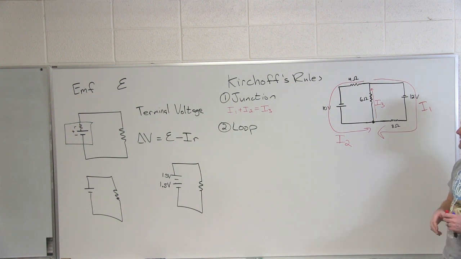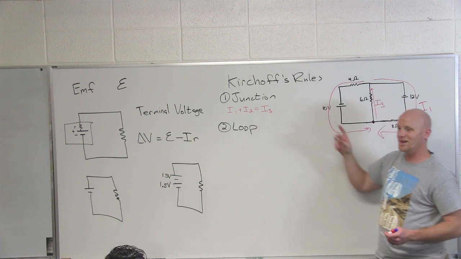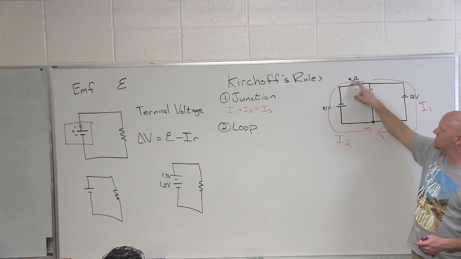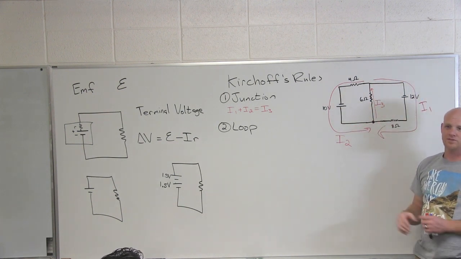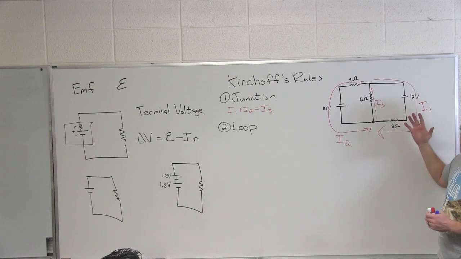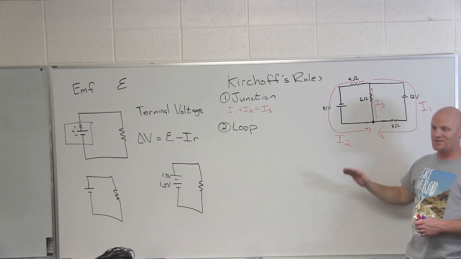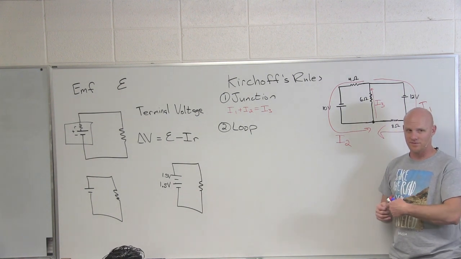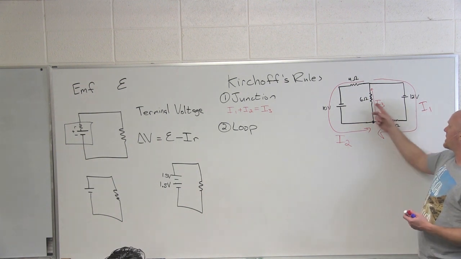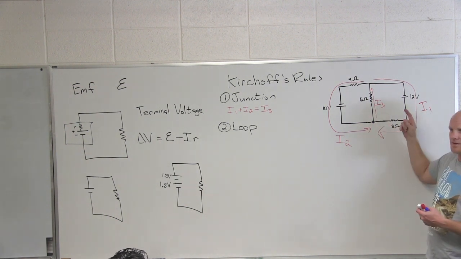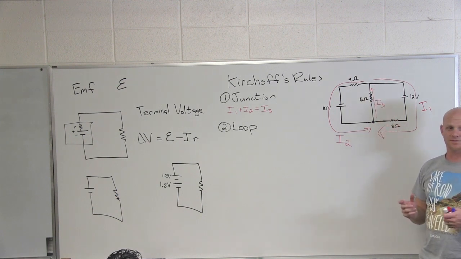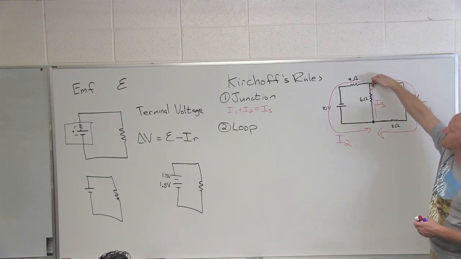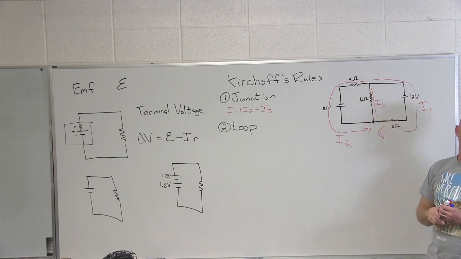One thing to note when you go and solve for I1, I2, and I3: I looked at the EMFs here and chose these directions in some kind of logical sense of which way they might flow, but it's not always so easy to tell, and we may have it wrong here in this case as well. If you solve for a current and the current comes out negative, it just means that whatever direction you chose for it to flow at the beginning, you chose the wrong direction. So if at the end I solve for I3 and I3 comes out as like negative 2 amps, that would mean 2 amps is flowing this way through I3.